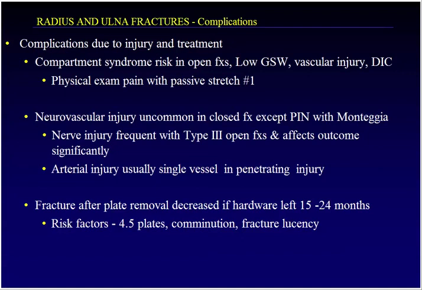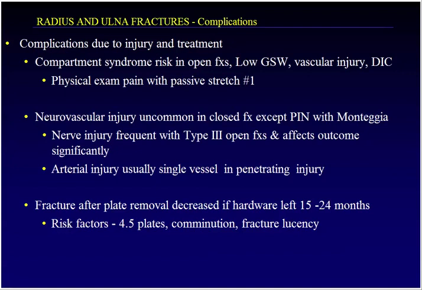The treatment is to perform anatomical plate reduction and fixation of the ulnar shaft, and then closed reduction of the radial head. In the vast majority of these injuries, the radial head will be stable in reduction once the ulnar shaft is anatomically reduced. What about complications in forearm fractures?